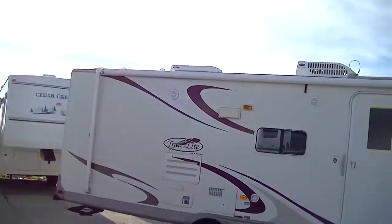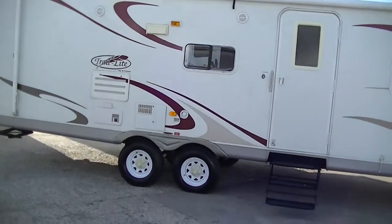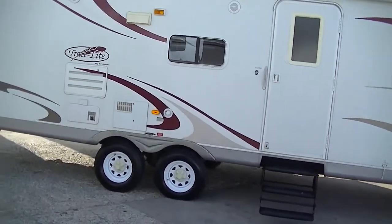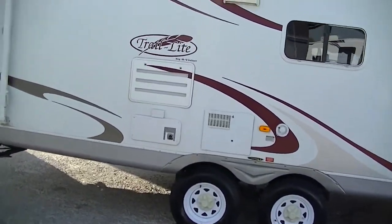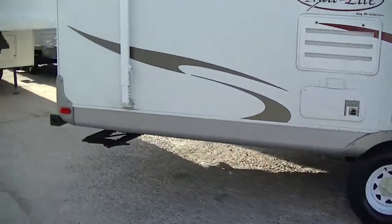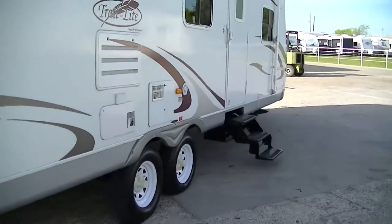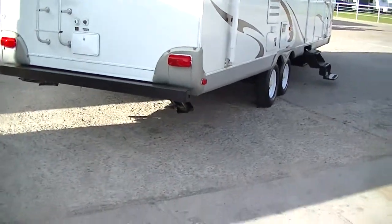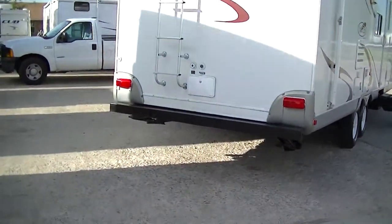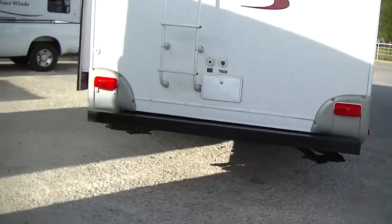It's equipped with a nice big awning for your party on the patio pleasure, and an outside sound system so you can get your jam on. I mean, what's a party on the patio without some good music? Easy to pull thanks to being nice and light. It jacks all the way around so you can get nice and level at your campsite, and if you get dirty and mama won't let you come inside, there's an outside shower right there to get clean.